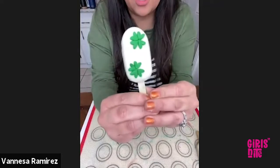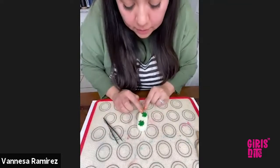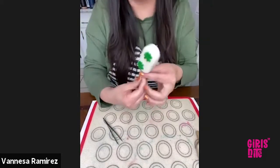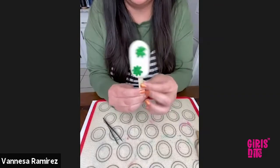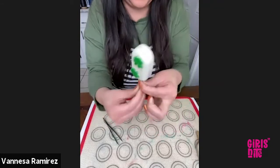So here we have our shamrock cakesicle. Let me fix it a little bit. It looks like it's kind of opened on this side. We're going to add the stem once the chocolate dries up. So this is what the shamrock leaves look like.